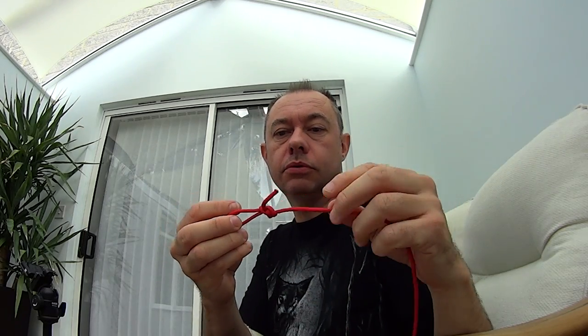So that is your three knots: the double dragon, the overhand stopper knot, and the Faramond hitch. That's the three knots you need when you're out and about - you don't need anything more than that, you can do everything with those three knots. Hope that helped, hope it's clear. If you like it, go and practice it. If you like your bling and your hardware just use that, but I like the knots - they're much more lightweight and seem to be much more reliable. Thank you very much, bye.